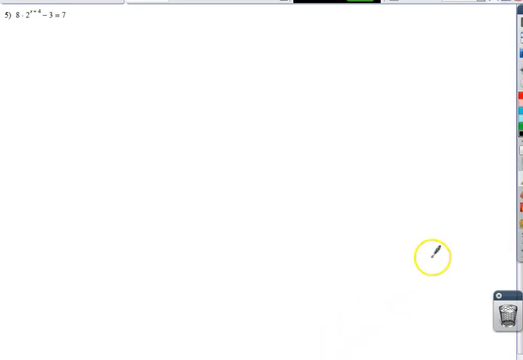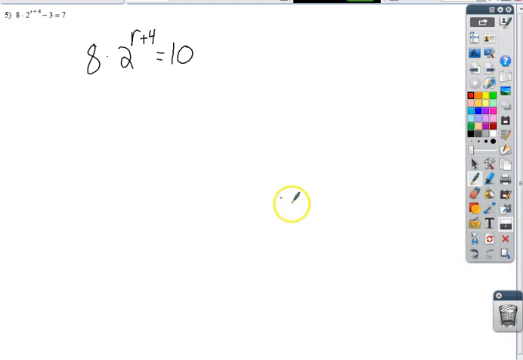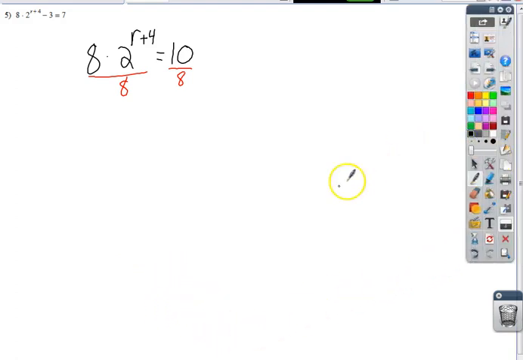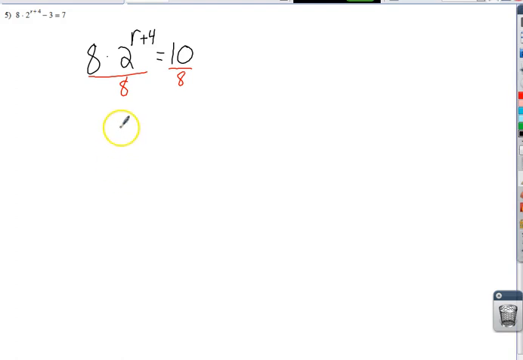Well, think PEMDAS in reverse. The first thing I need to be doing is adding that wonderful and glorious 3 over. So I go ahead and add the 3, giving me 10. Then, what do I end up doing? I end up dividing by that 8, because again, the base isn't isolated by itself. Now, I'm not going to get a decimal here. I'm going to leave this as a fraction, simply because I can. I'm allowed to do that, and it just makes it easier for computation purposes later. I want to avoid rounding as much as I possibly can.